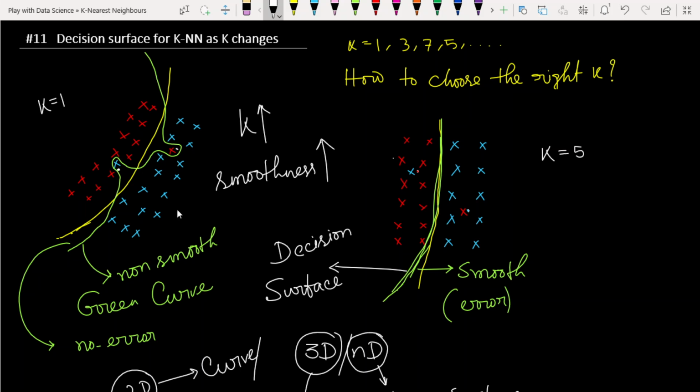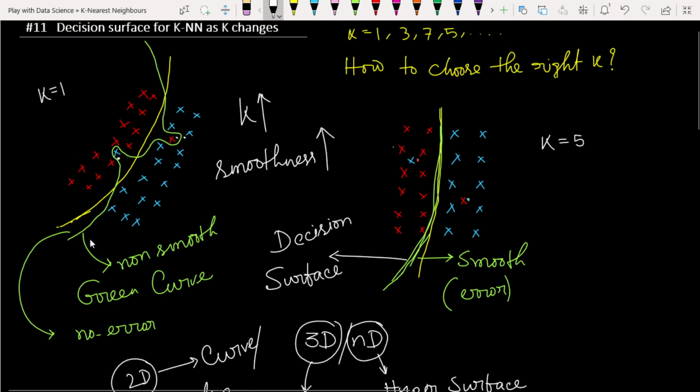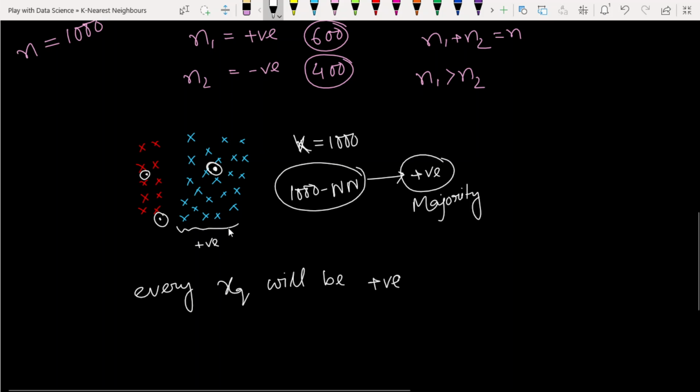If we slightly move this query point here, the total behavior changes. This means it is overfitting. This non-smooth curve is overfitting, and here, where k equals the number of data points, it is underfit. This is totally an underfit model, and we have made mistakes here.